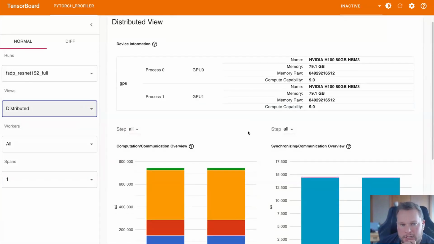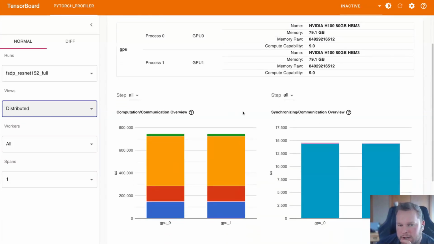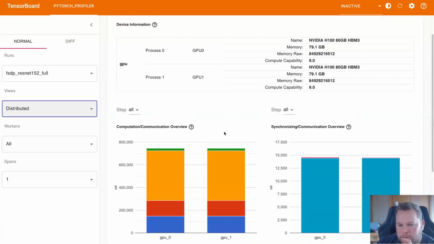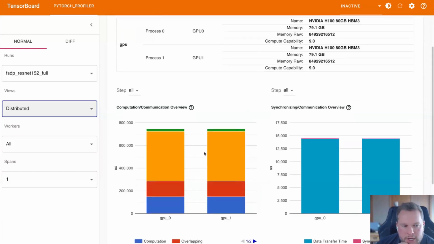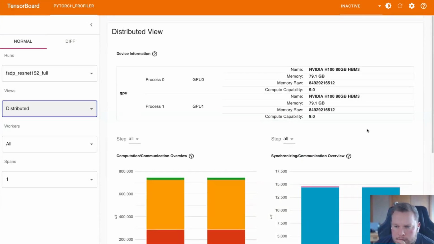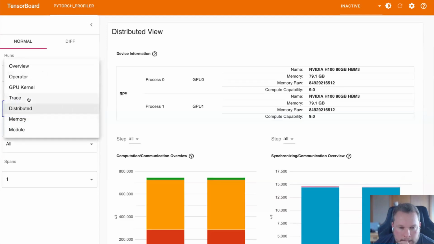This is a nice window too, showcasing the TensorBoard integration here. If you look at distributed, it'll show you breakdowns of the computation and communication, and how much overlap there is. The more communication cost you have, the more you want it to be taken up by this overlapping, because that means you're computing and communicating at the same time. So there's all sorts of interesting things that we can look at here.